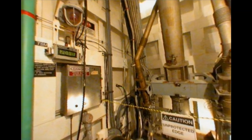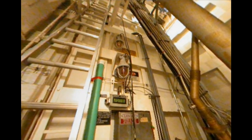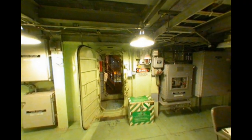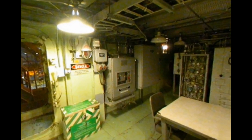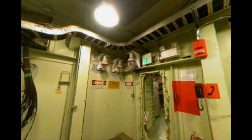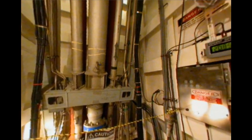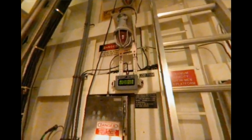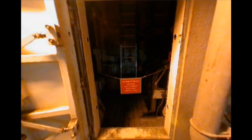Inside each tail service mast is an oxygen deficiency monitor. O2 monitoring systems are present in compartments which have inert gas flowing, such as helium and gaseous nitrogen. If the oxygen level falls below an acceptable level, the red beacon will flash and sound an alarm warning you to leave the area. If the yellow beacon comes on, the oxygen level is still good, but there's a problem with the system — double check with the safety office about staying in the area. About two days before launch, the remote digital readout for the O2 monitors will be removed. Contact safety to gain entry into the TSMs.